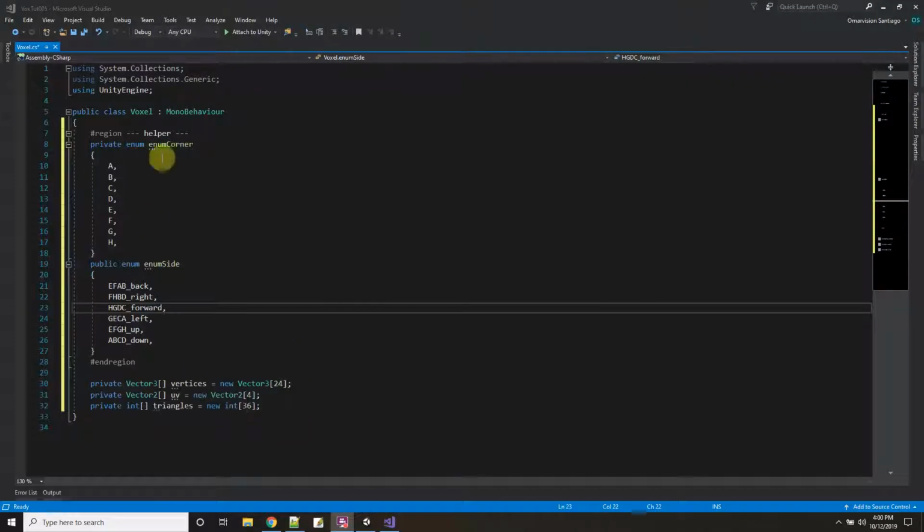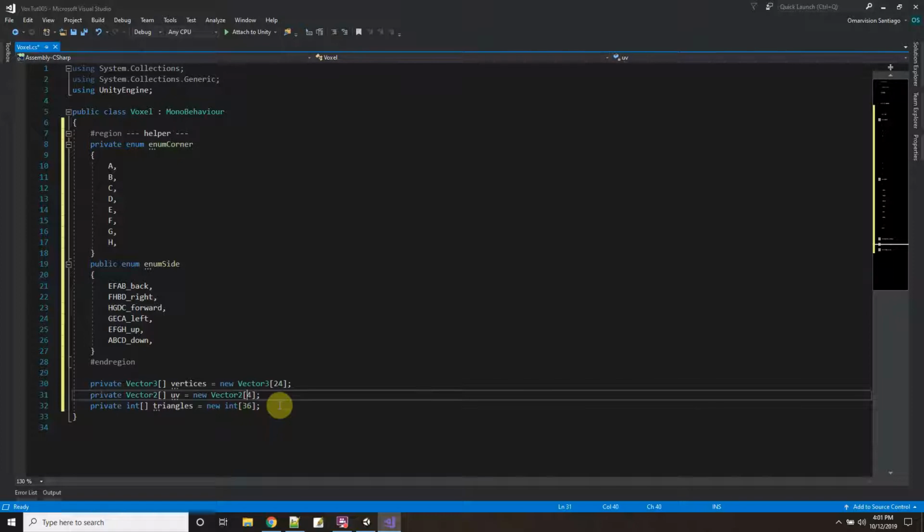I'll need 3 arrays to hold the data that I'm going to give to the mesh from my voxel object, and the 3 arrays are to hold the vertices. Those are the points in 3D space. The UVs, which are basically a mapping of the point to say what part of the texture is going to draw at that point. And then the triangles. I have a bunch of points, but to make a polygon, I got to connect the points into triangles, and that's what this array has.